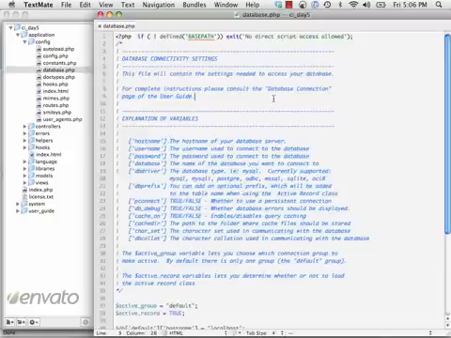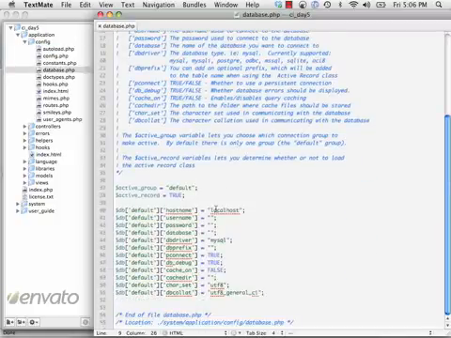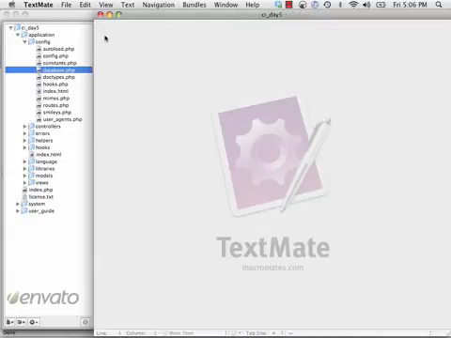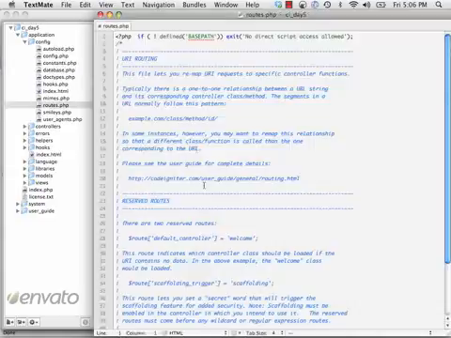Next, database. We need to enter our credentials so that CodeIgniter knows how to connect to our database. So the first, root. I have it all wide open on my local server. Yours will be locked down once you move it over to your host. And if you remember, the database was called CI_series. All right, good.